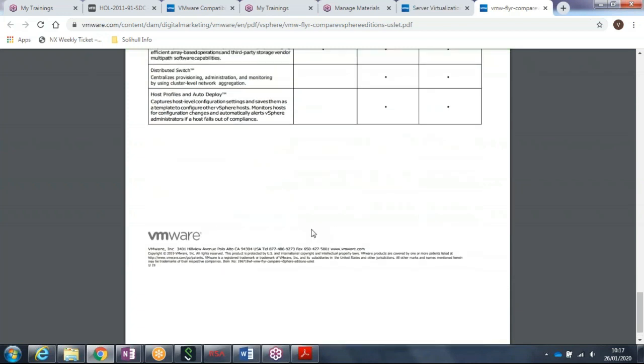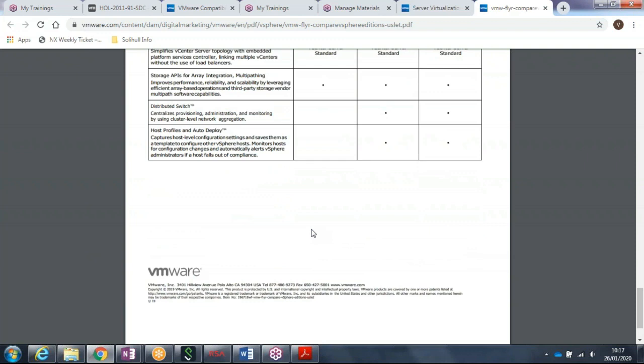So you can compare the features, and if you think that you can work without them, or they are not essential for your environment, you can just take the edition which is suitable for you, and once you apply the licenses, all the features that come with the license will get opened up for you.